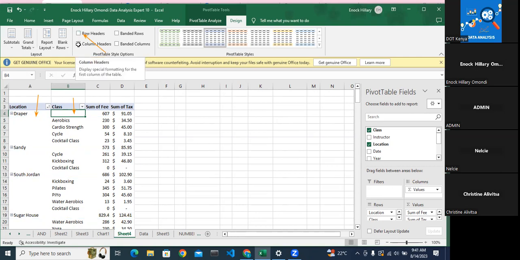Okay. Check them. Check row headers. Then column headers, that is class, sum, and fee. Uncheck, then recheck.